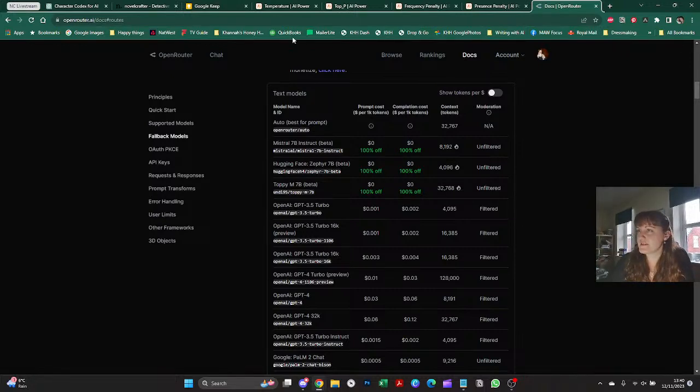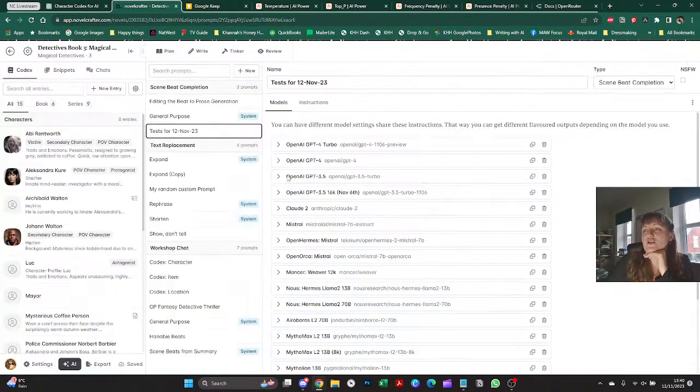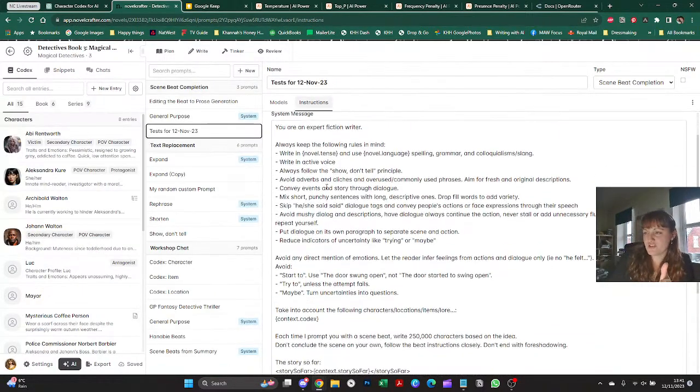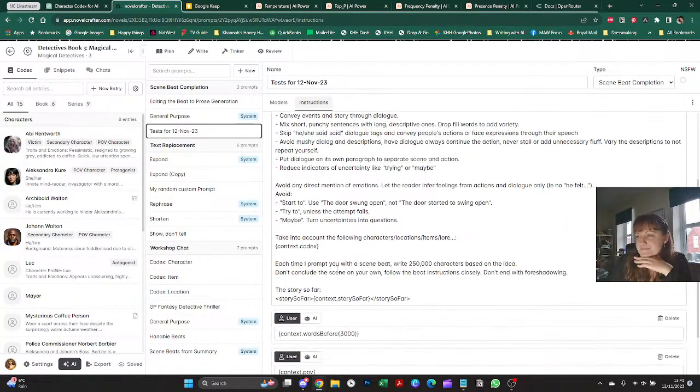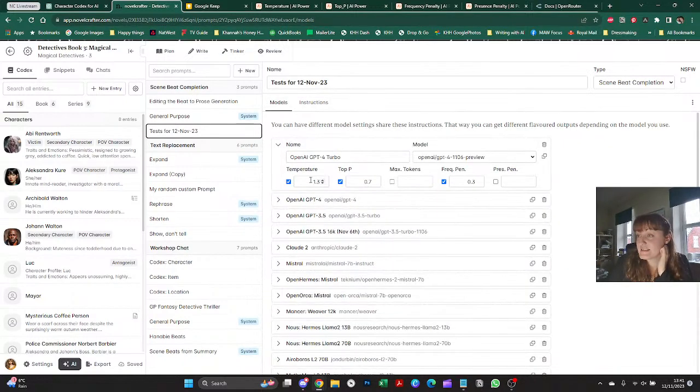Okay, temperature. Let's do that first then, unless anyone immediately says, no, do free first. Yeah, let's do temperature. If I go on edit prompt, I can show you what I've changed. My instructions are mostly the same as the system prompts. I've just added some things like, please avoid doing these, see if it works. And on models, the default GPT-4 Turbo is 1.3 with a top P of 0.7 and a frequency penalty of 0.3. Looking at that, I still have no idea what any of that means.